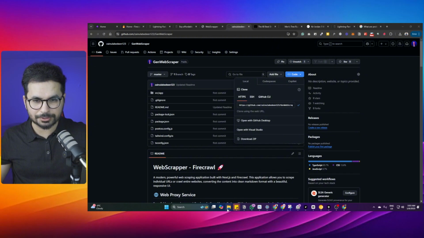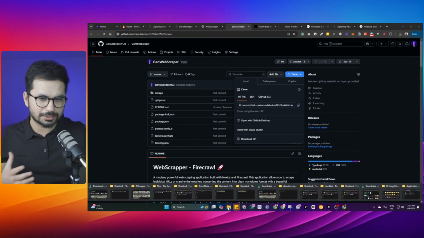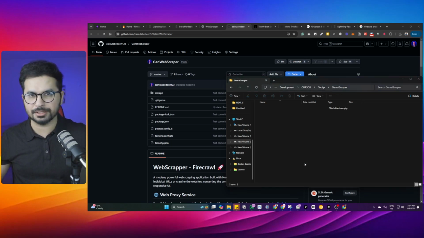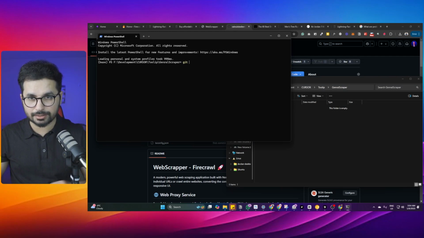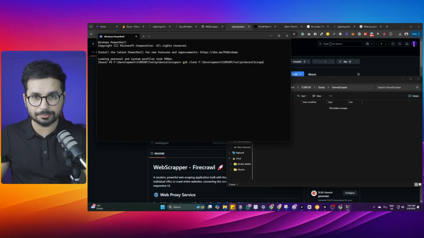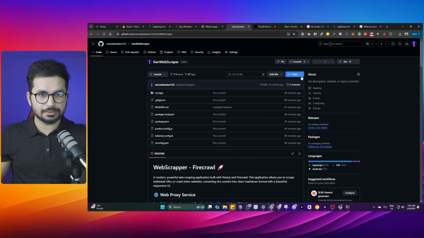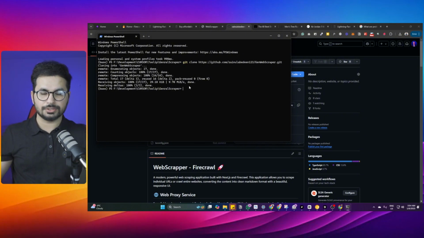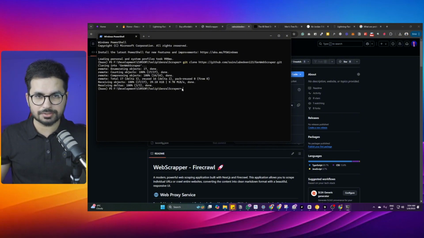Next thing that you need to do, you need to choose a folder where you want to clone this repository. I have just created this empty folder. What I'll do, I'll simply right click here and then click on open in terminal. Next, you simply write git clone and then provide this URL that you copied from GitHub. Let me just copy it from here again, paste it here and then enter. Perfect. Awesome. So now this repository is cloned here.